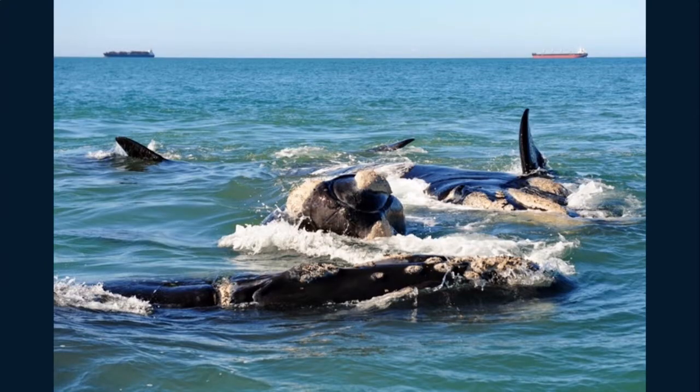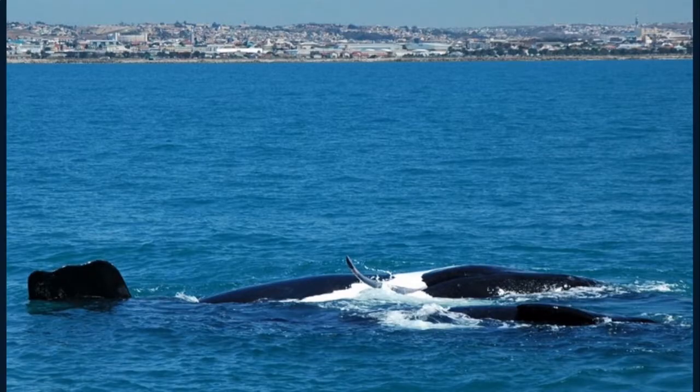And they come into the bay to mate. As you can see, after swimming for 2,000 kilometers, the males don't take no for an answer. And here's a female trying to escape them, but eventually they push her back down again because she's trying to lie on the surface, or she moves into shallow water. And that's a whale's penis, as you can see. Quite a prehensile thing. It moves around trying to find its way. We also call that Moby's Dick, by the way.